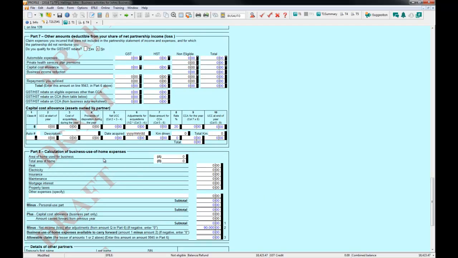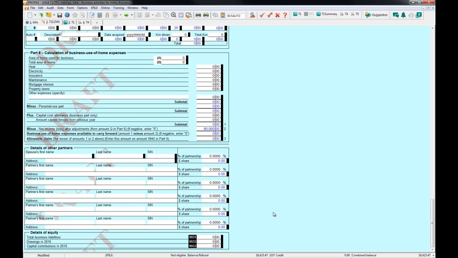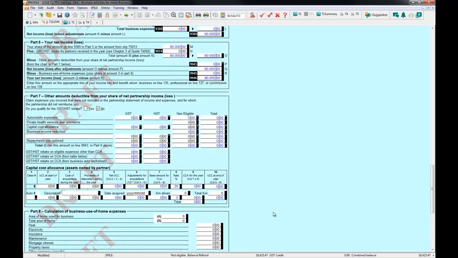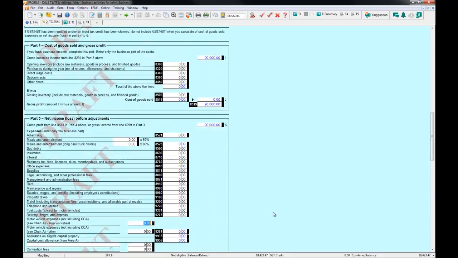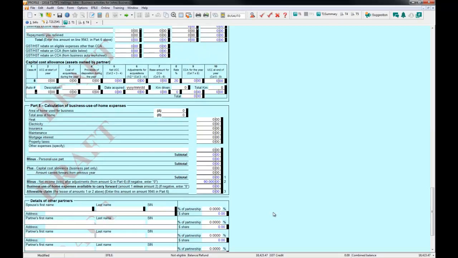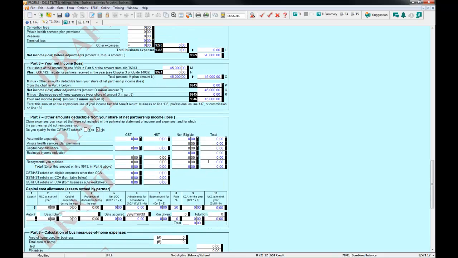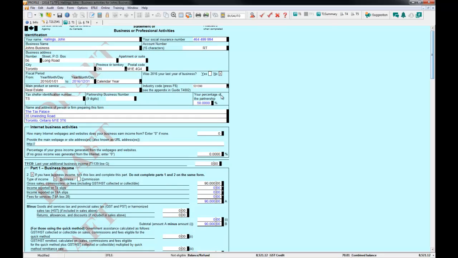Home business expense, so if they have a business at home that they use, you can fill in the information here. And then the details of the partners. Now, I did mention the allocation of the percentage for partners. If you apply a percentage at the bottom here for the spouse, for example, if there's a spouse that's associated to this return, if you put in 50%, it will calculate the share, and you'll notice if you go above that the percentage of the partnership now becomes 50-50.